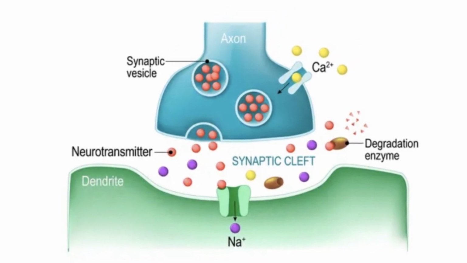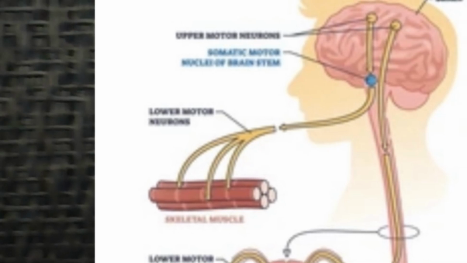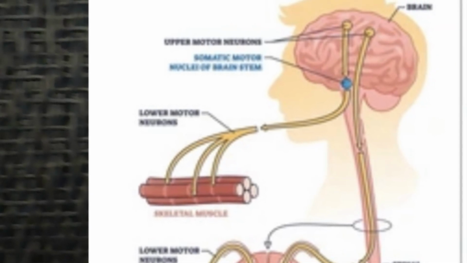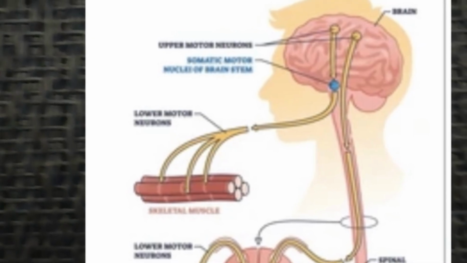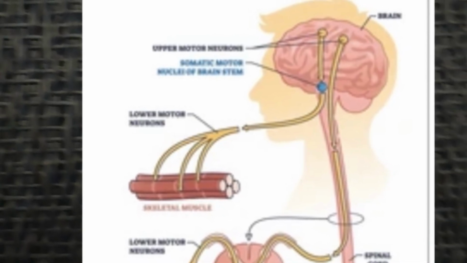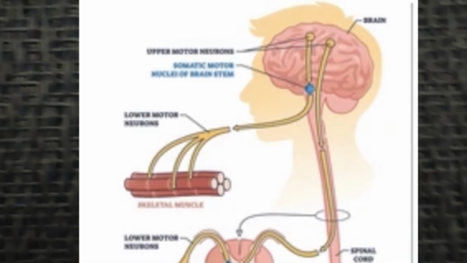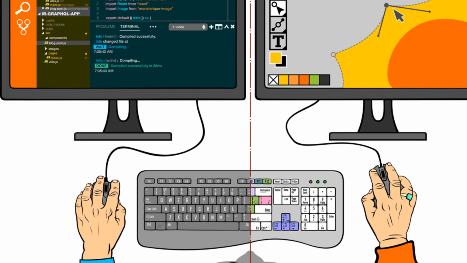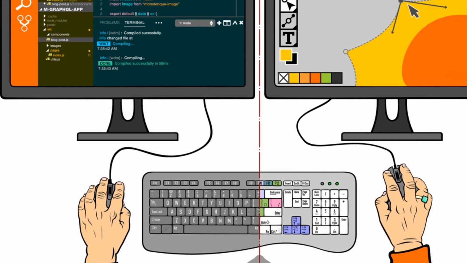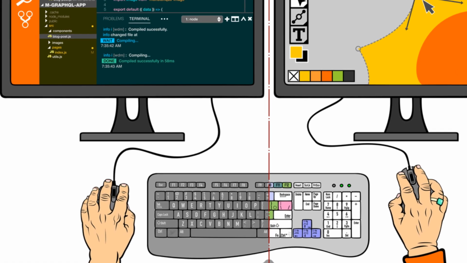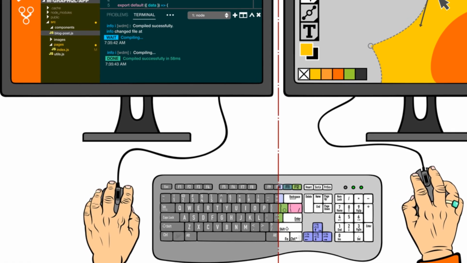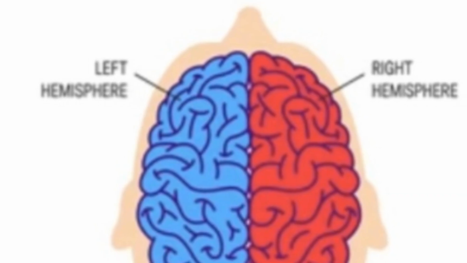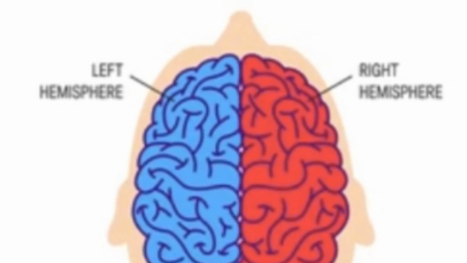The lower motor neuron then releases acetylcholine to cause the muscle to contract. What is contralateral control? Contralateral control is the way that the left side of the brain controls the right side of the body and the right side of the brain controls the left side of the body. For example, if you reach for a cup of coffee with your right hand, your left brain hemisphere is the one sending the signals. This opposite side control applies to most motor functions and senses, though there are exceptions, such as the sense of smell.